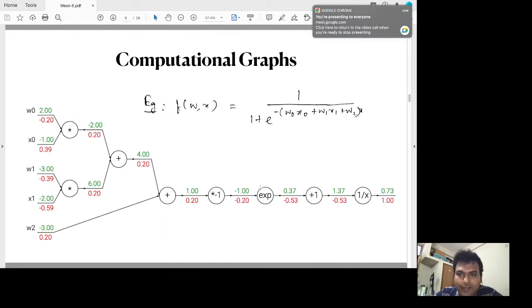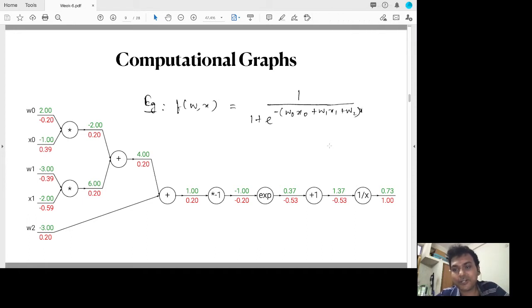So one more thing which you correctly pointed out, this is precisely the sigmoidal function, in its full glory. I have removed everything, nobody will think that this is a sigmoidal function at the first go, looking at the computational graph. So the person has drawn it in that way in order to explain how a computational graph works.